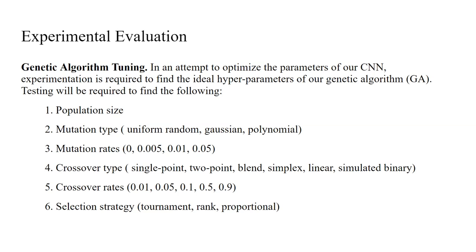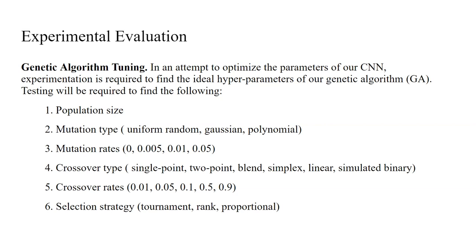The crossover type determines how individuals will be recombined. If it's single point, the 2 chromosomes are split at 1 point and the genes are crossed over. There are other types of crossovers that I'll be testing, but for the sake of the presentation, I didn't think it was worth going into too much. Again, there's a crossover rate which dictates the rate at which crossover is performed, and the crossover rate is generally much higher. Finally, there's a selection strategy. I discussed tournament selection, but there are also other types of selection like rank and proportional, which can also be modified.